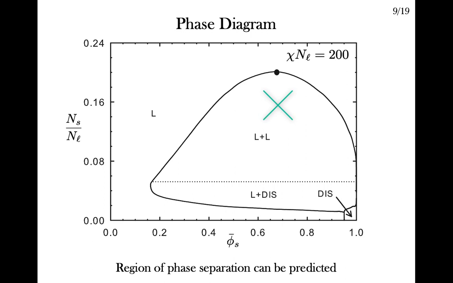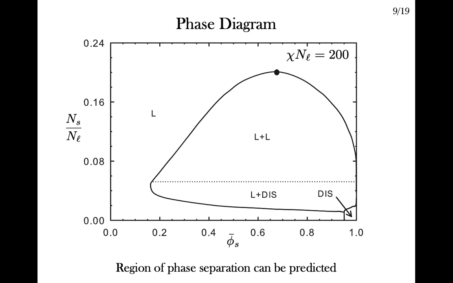This phase diagram shows that if you start with a mixture of about 30% long copolymers and about 70% short copolymers, where the short copolymers are about 16% as long as the long ones, it'll phase segregate into a region of long lamellae that's about 45% short copolymer, and a region of short lamellae that's about 90% short copolymer. If we move down a little, we see that if the short copolymers are shorter, about 8% the length of the long ones, they separate more strongly into a region of long lamellae that's about 25% short copolymer, and another region of short lamellae that's almost pure short copolymer.